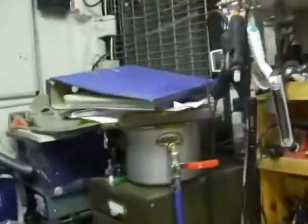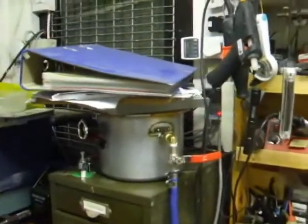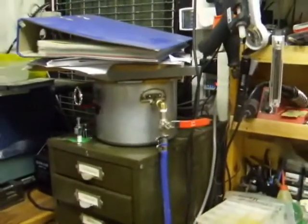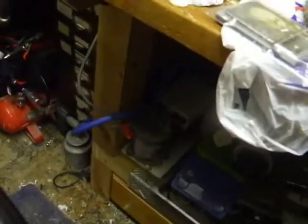There's the new vacuum chamber I built. Seems to work alright. The seal's still not very good. Got some stuff piled on top of it at the moment, but yeah, it's alright. Vacuum pump's now hiding under the workbench. You can probably just about see it there.